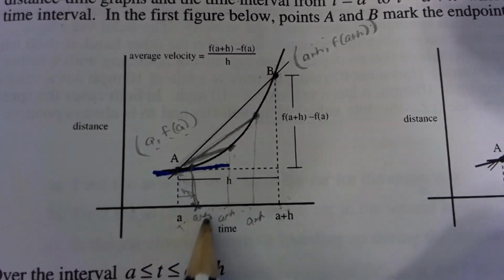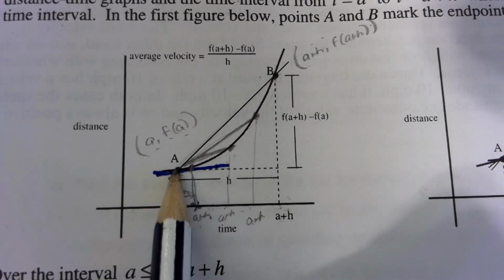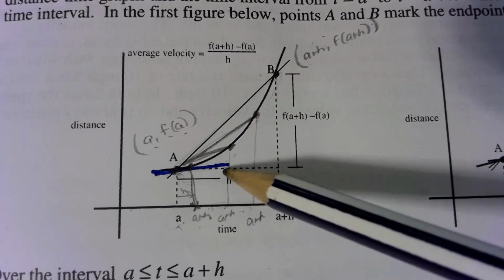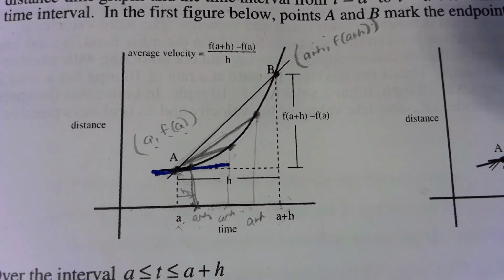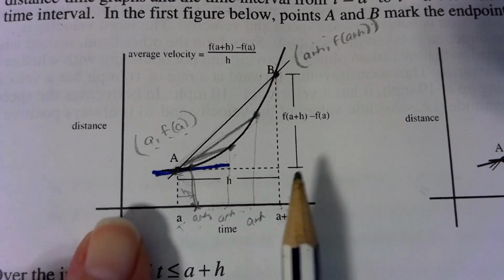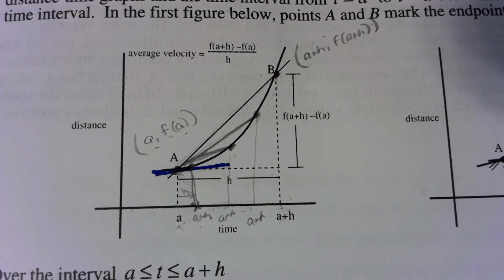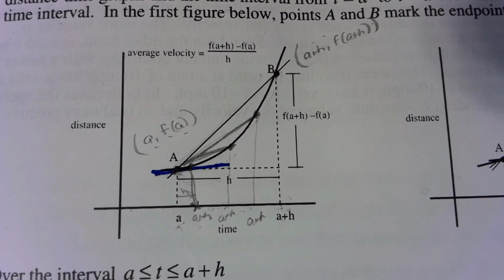This is my a plus h right here, right? And I draw this little tiny secant line and I compute the slope. And that slope's going to pretty much superimpose over the slope of the tangent line, and that's how we find it. And by reducing the size of the interval to 0, what we're doing is a limiting process. As those two points get closer and closer, the slope of the secant line is going to be approximately equal to the slope of the tangent line, even though I can't find the slope of a tangent line because a tangent line only has one point.